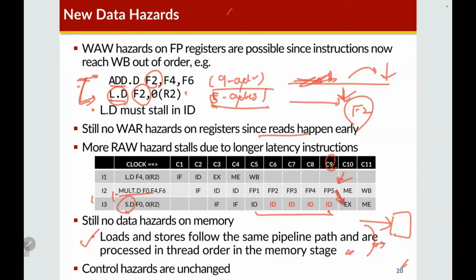Beyond these issues, many researchers applied new architectural techniques or new compiler optimization techniques. Okay, but it's important to understand the advantages and disadvantages of this type of processor architecture, like a statically scheduled architecture.